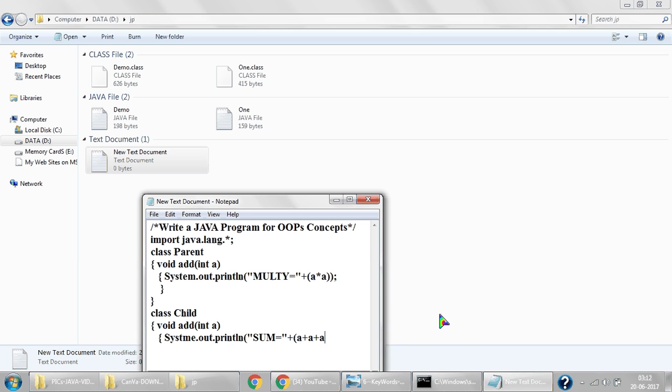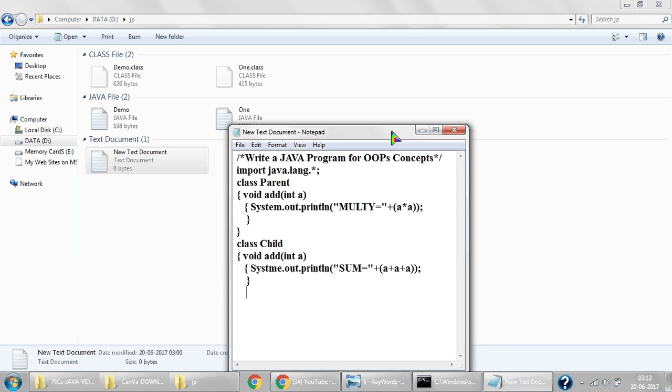So far we have not typed our main method. Now we are going to do that. Public static void main string args. Child c equal to new Child. This is a constructor. I will explain it in my interview question answers: the difference between class, constructor and method. They are similarly pronounced and similarly explained, but there is so much difference.